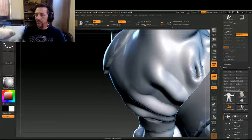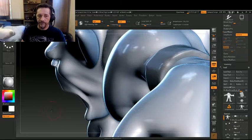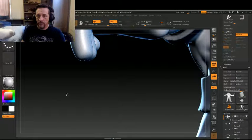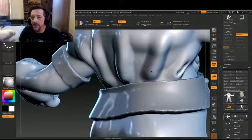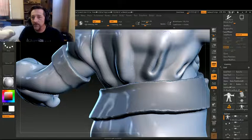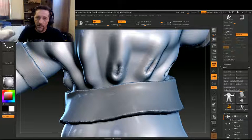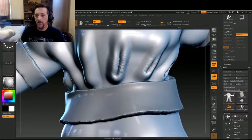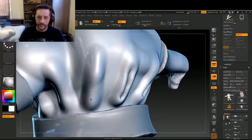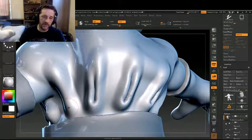Also, while these would be found on the underside of the belt as well, we're not going to put any there, because they've got a different kind of wrinkle that's going to kind of override the pressure wrinkle. This one.